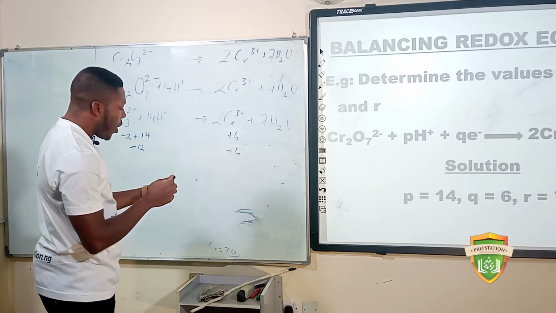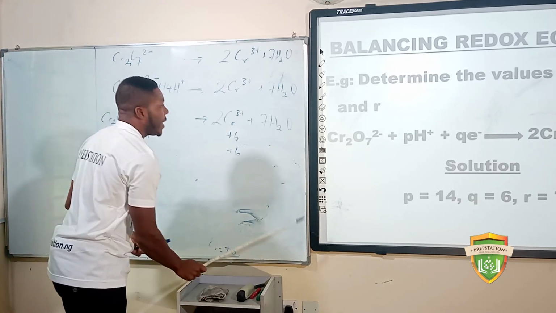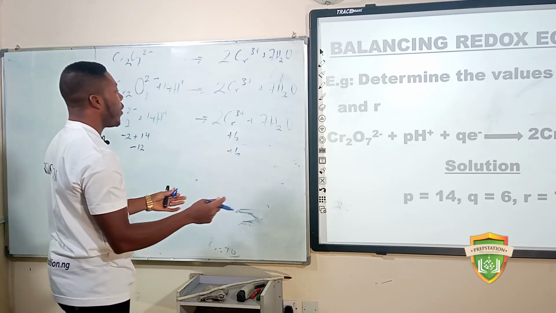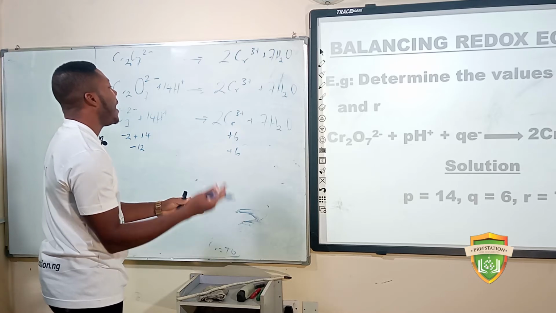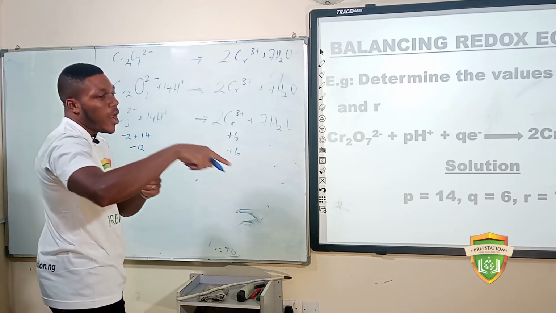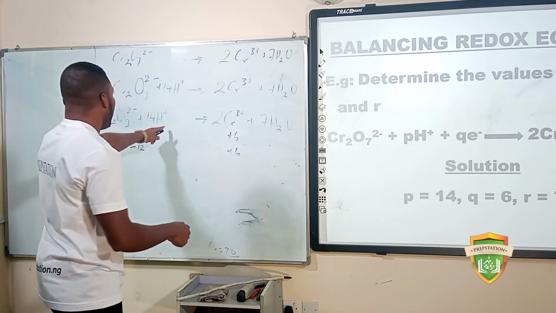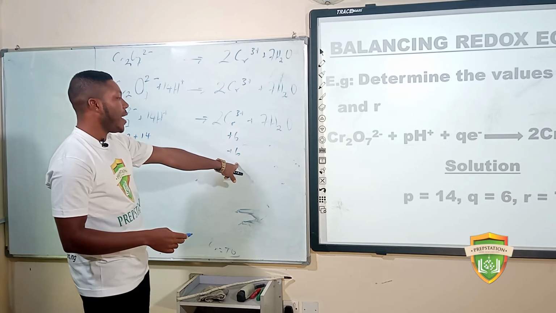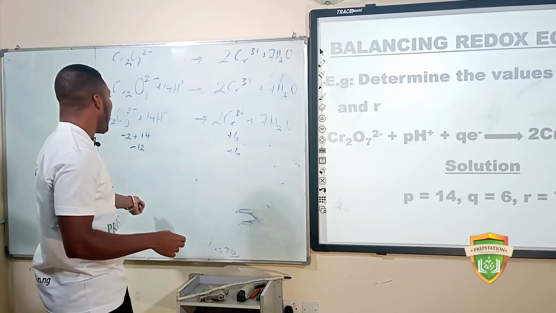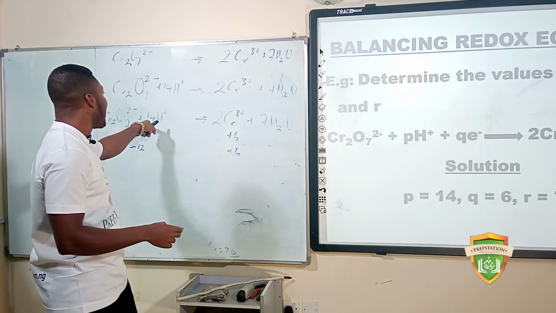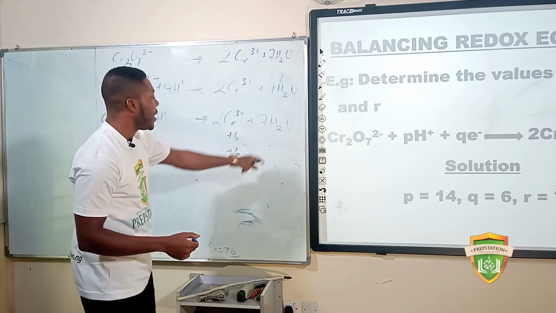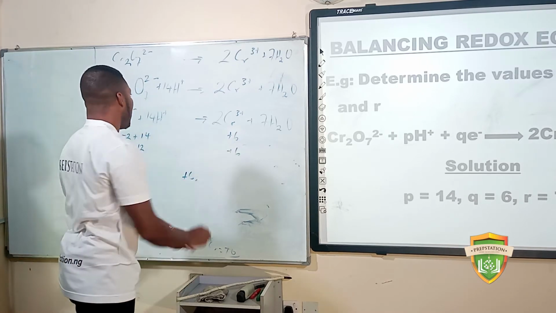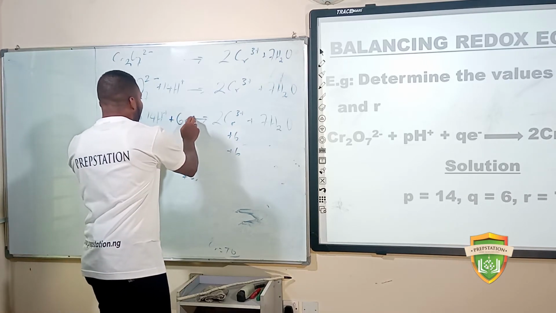So where are we going to add our electrons to balance our total redox equation? Look for the side where you have more charge to subtract from. Here we have more electrons, here we have fewer electrons. We are looking for a way to make sure that we have equal numbers of electrons on both sides. So if you add 6 electrons here, you're going to have equal number of charge. So here we have plus 6e minus.